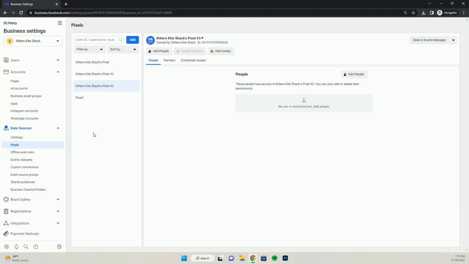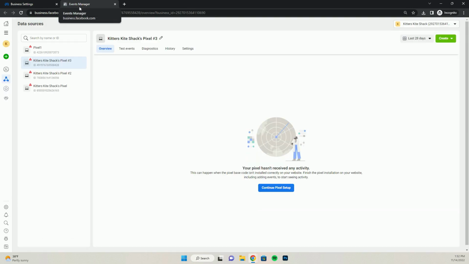So you need to go back and check and find under your pixels. You'll see it now under here, number 3. You'll see a little red no activity. Once that code is added into the header of your website and verified, this will turn green. Then you can start showing activity, and you can move on to the next step, like opening back to your event manager and start creating the Meta Pixel events, which you're going to want to do.